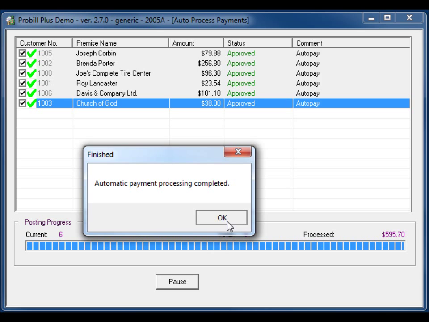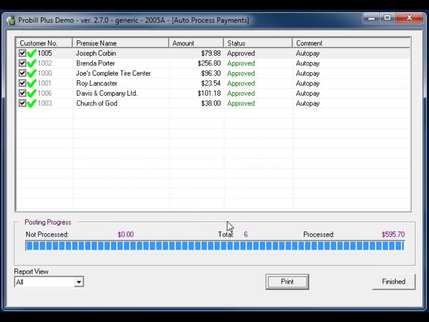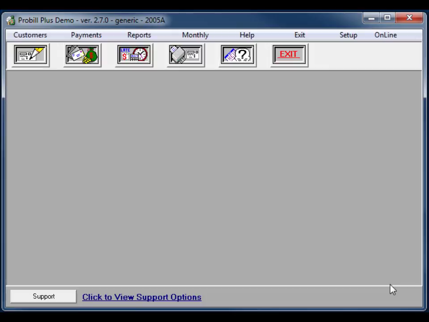If the transaction was approved, Probill will immediately post the payment and approval code into the customer's history, as well as bring their balance back to zero. Probill will even email their receipt if you chose to do so. That's it. In a few days, the appropriate funds will be deposited directly into your bank account.